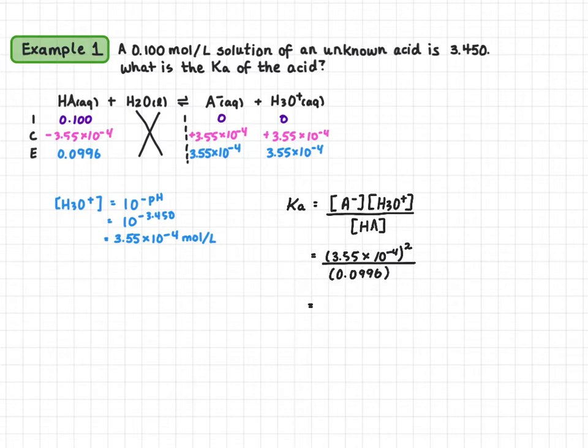I'm not actually going to round when I put this into my calculator, so I'm going to keep the exact numbers that I calculated before. If you get a slightly different answer, it might just be because you've rounded during the question. So we should get 1.26 times 10 to the negative 6. So we have a pretty middle of the road acid. Definitely less than 5% ionization taking place during this reaction. So if we were going forward to find the pH, we would be able to ignore this change because it is just so small.